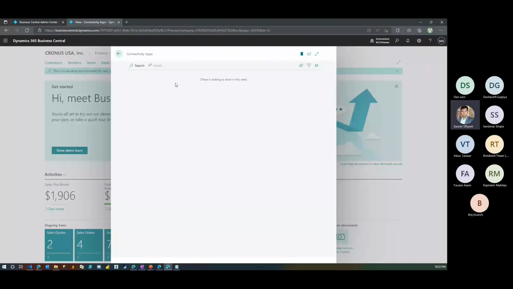But the idea is, if you remember, there was an extension that Microsoft built in the previous release called recommended apps. Now, recommended apps were more or less for the partners, so that you can define your recommendations to your customers by using this extension. There are some code steps that you can write, and that will fill up that recommended app section, and they can directly install it from the recommended app page.